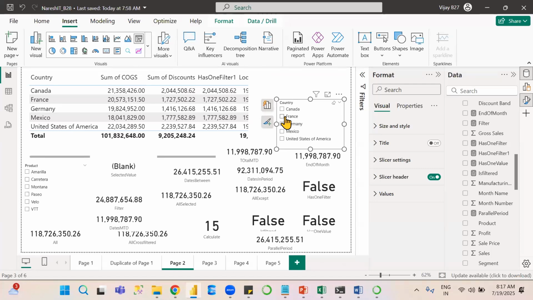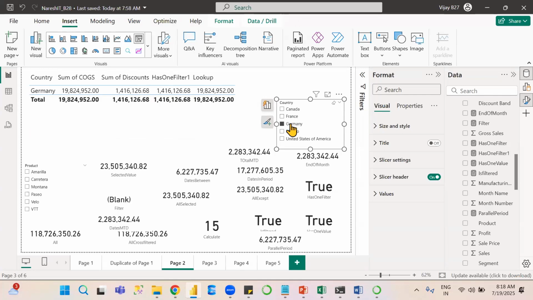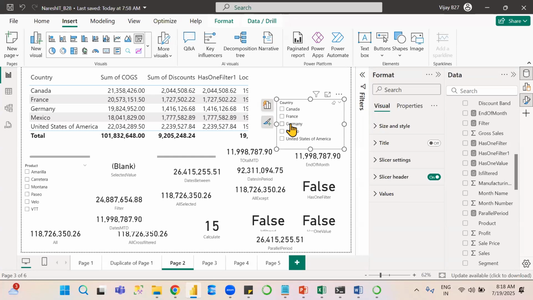Whatever filters are required, first I need to select those filters. And then whenever you click on the apply all slicers button, only then the filters are applied for other visuals. Until that, it won't happen. You understand or not? When you select any particular value, immediately the filter is happening, right? But I don't want it to happen immediately. First, I need to select whatever I require, and after that, when I click on the apply all slicers button, only then are filters applied.